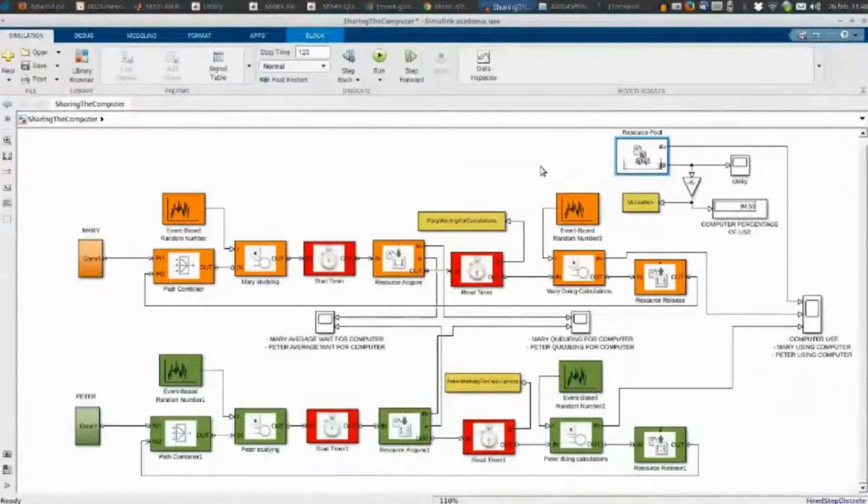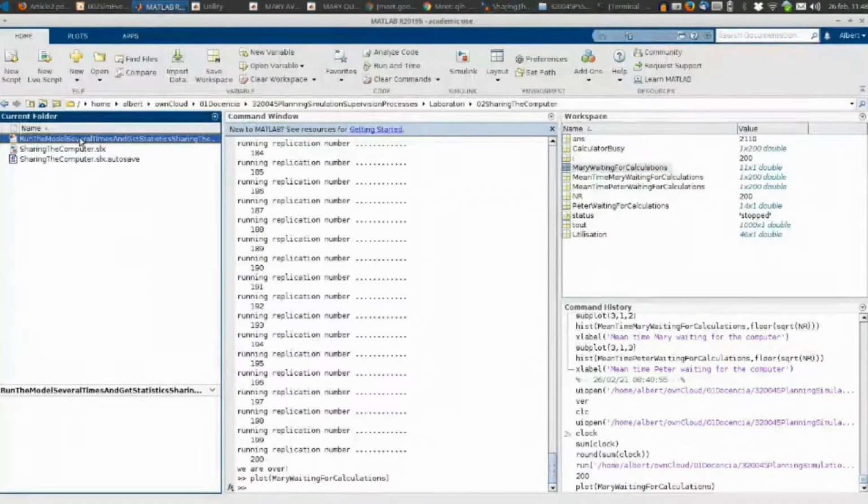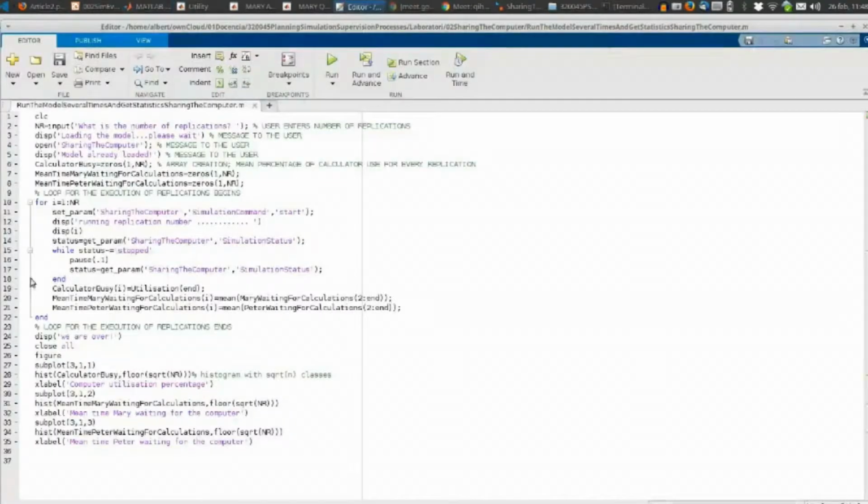Now that we have finished with all the explanation of this block diagram, we will go to the MATLAB code that allows us to run this model several times and get some statistics from these simulations. So we will open this, here we are, and we will follow step by step, line by line, all this code.